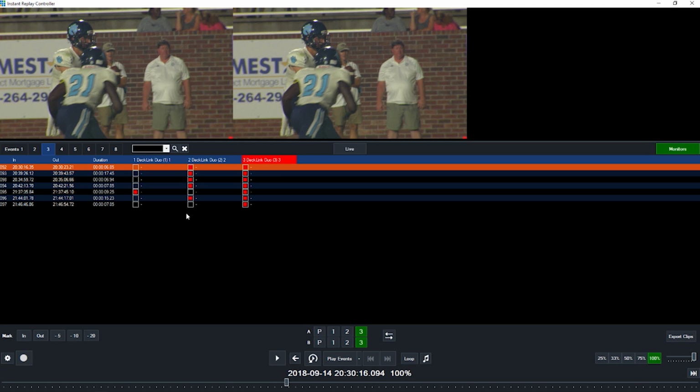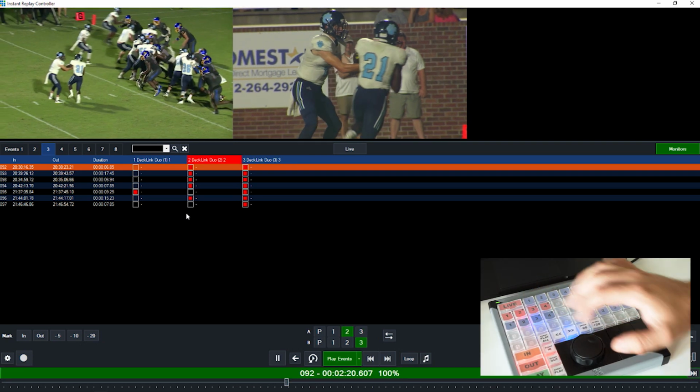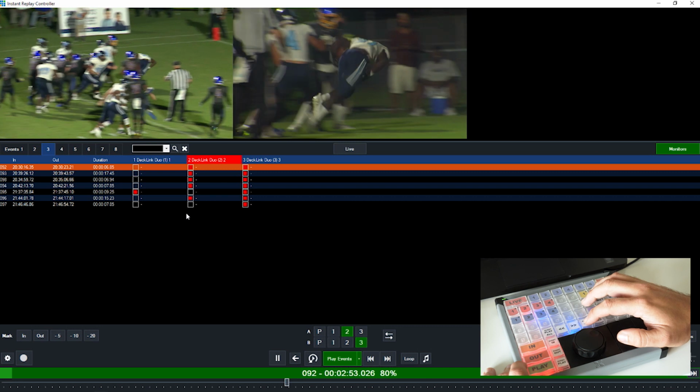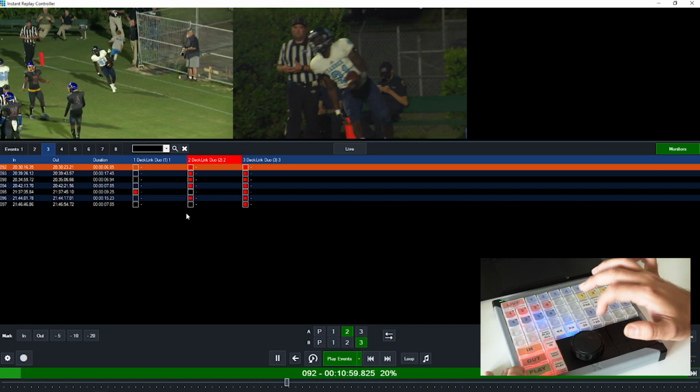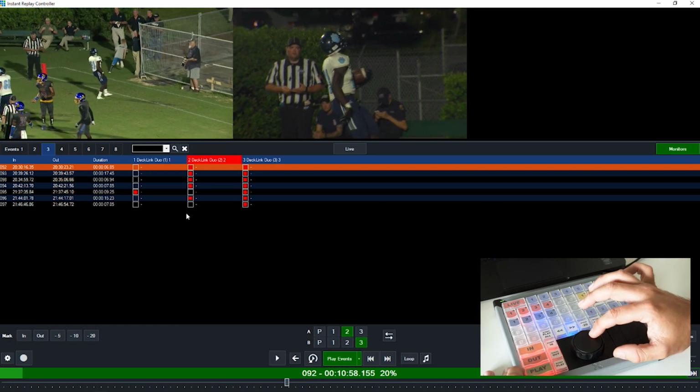So now that we have a playlist that we've created of full game highlights, let me show you how these speed controls work and how the forward and back works. I'm going to go ahead and play this playlist out. All right, now he's running. We're going to slow it down. We've got our speed control just like on the T-bar, plus and minus, right? Well, let's say we want to take that back.